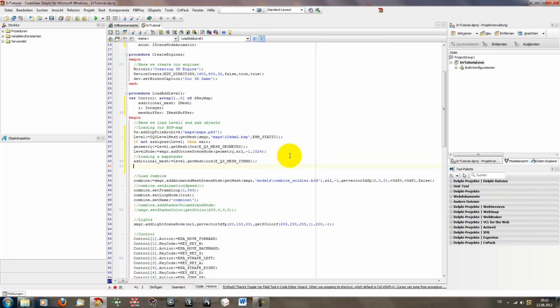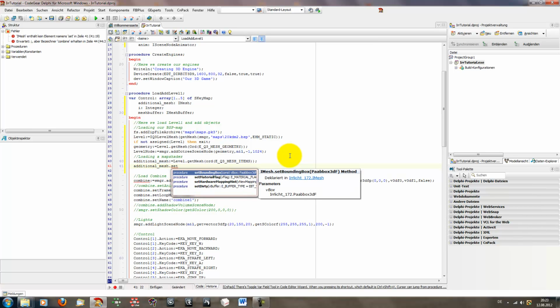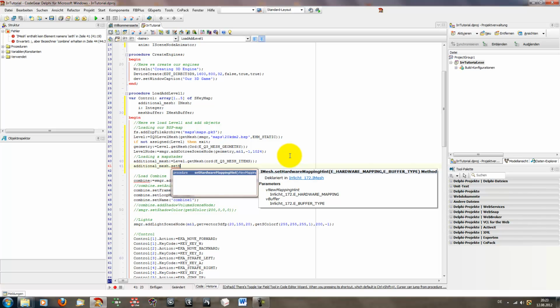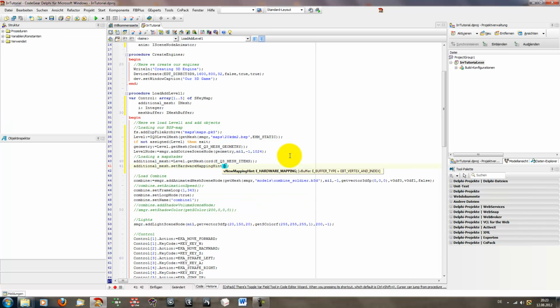For example, a torch. And then we say additional mesh dot set hardware mapping hint, and we say static.